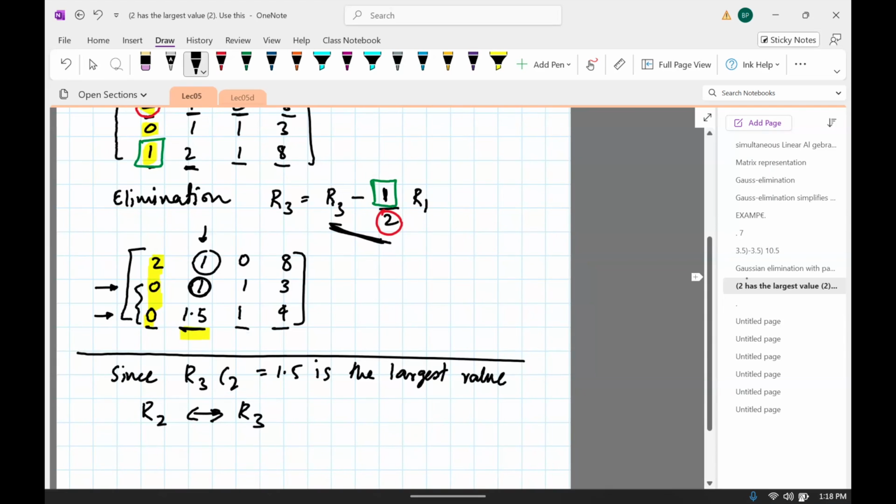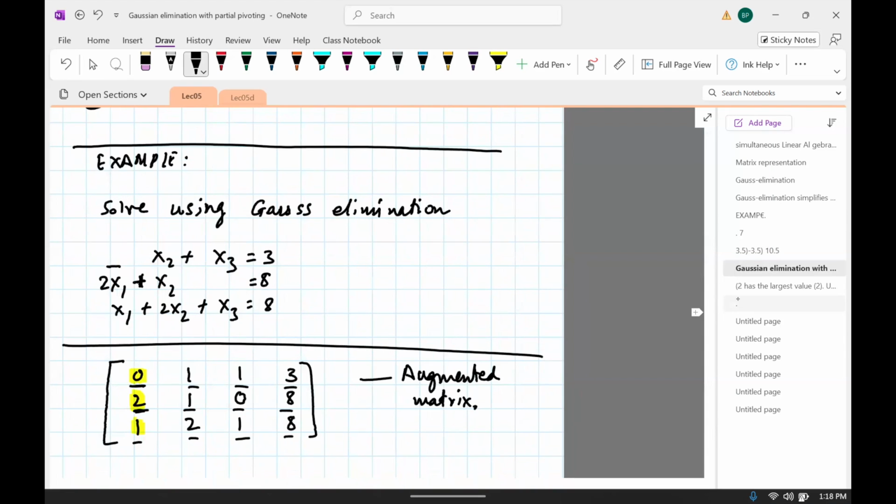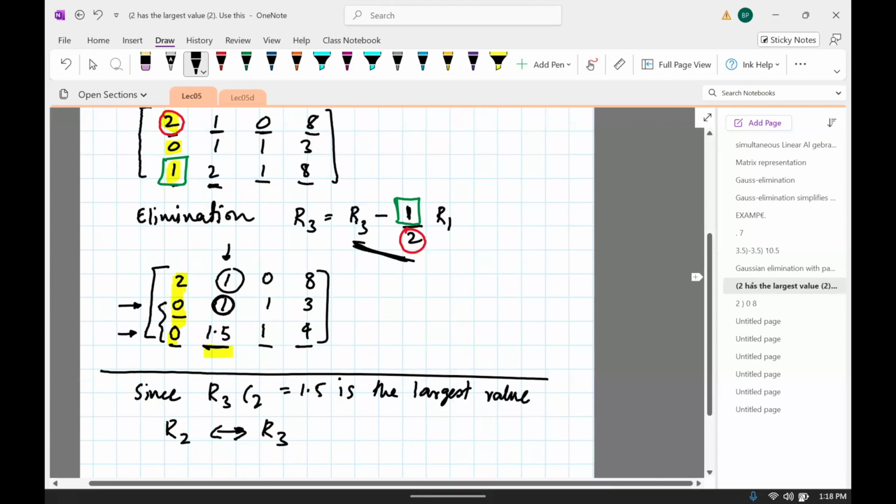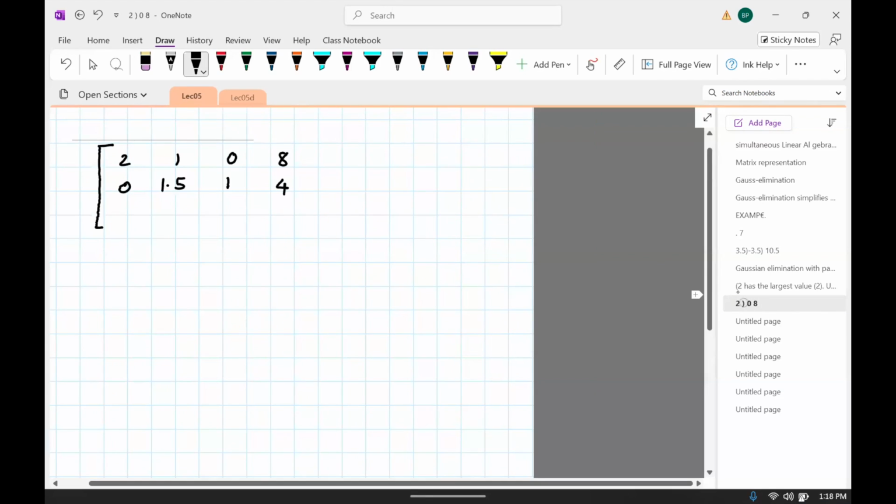So 0, 1.5, 1, 4. Then we move the second row down. So 0, 1, 1, 3. Yeah, now we're all set to reduce this 1 to 0.